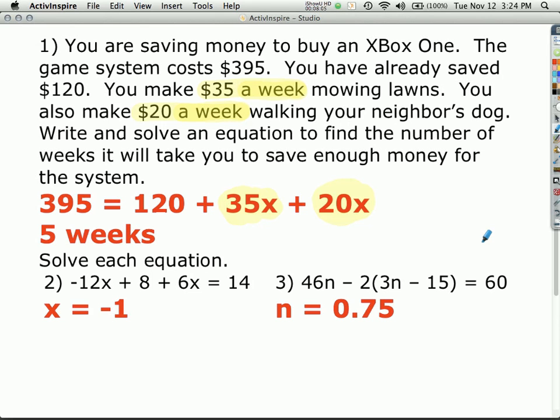Okay. So what ended up being the mistake? At first I subtracted 120, but then I started crossing over, and then I added 120. Oh, okay. But you had the 35x and the 20x? Yeah, at first, and then I added. Okay, good. Tristan? I don't understand.